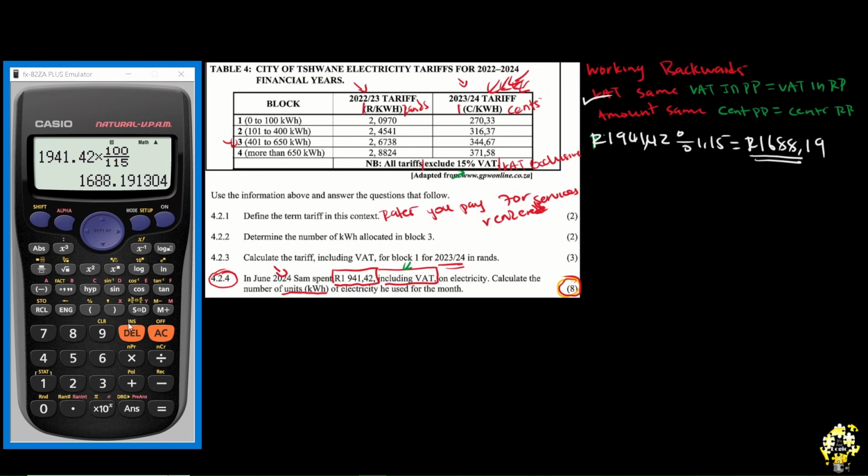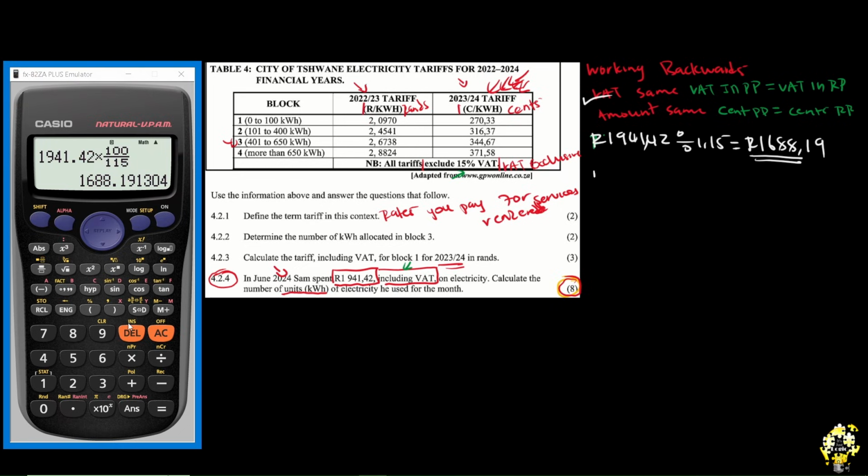There are 2 ways in which you can fix this. Either you change the purchasing price to be in cents, or you change the rates of tax to be in rand. Now that's a lot of work that you have to do here. As you can see, we have even 4. So don't do that. How can you solve it and make it simple? Just change the purchasing price to be in cents.